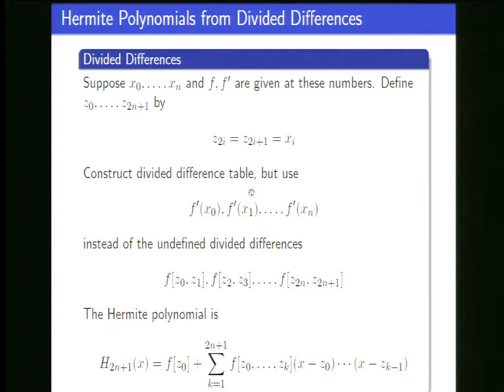It's actually very easy to see that these divided differences really correspond to derivatives in the limit. So if you want to understand where it comes from, imagine you're not quite duplicating them, but you're making a little step. So this is the setting. You're telling me values and derivatives, right? And you want to find a polynomial that does that. Okay? So that's what we're doing.